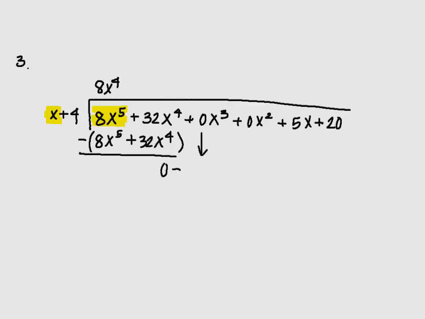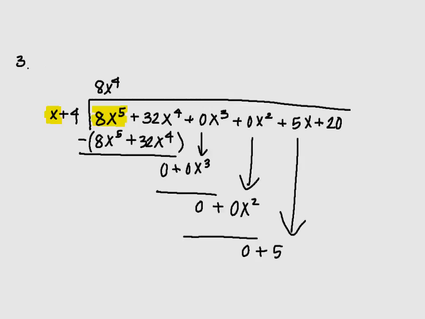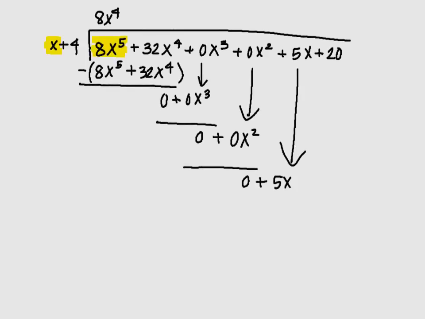So now bringing this down, we have plus 0x cubed. Well, anything times 0 will equal 0, so it's still 0. Now we're going to bring down, so again, anything times x will equal 0, so it's just 0. Bringing down the 0x squared. Again, x times 0 will equal 0, so again, this just equals 0. Dropping down the positive 5x. And technically we can just write it plus 20 now.